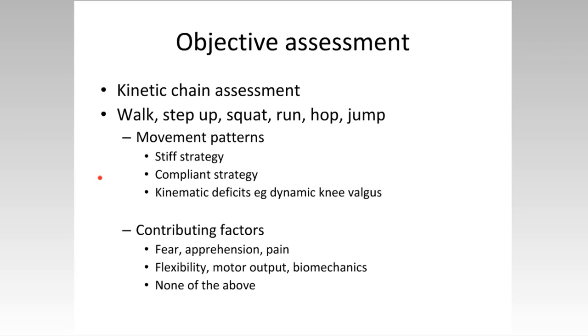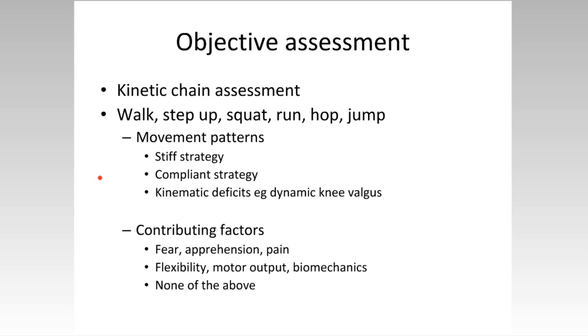So what do we look for? I tend to look primarily globally at movement to start with. And again, I try and find a movement ag or a predictable load movement deficit. I try and find one predictable load deficit, one predictable kinematic deficit for each patient. That could be within a step up or within a squat or within a run. They're doing something that I think is related to their pain and related to tissue load.